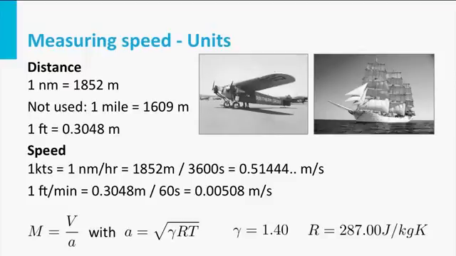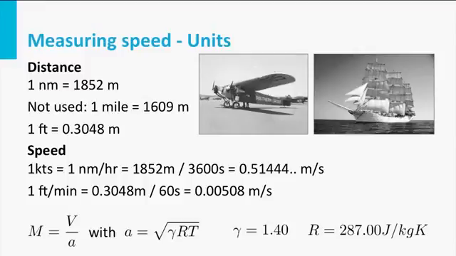The speed of sound varies in the atmosphere with altitude, because the speed of sound depends on the temperature. Here we see the formula: the square root of gamma, which is 1.4, times the specific gas constant R, 287, times the temperature in Kelvin. Using this formula will allow you to calculate the speed of sound at any altitude. Dividing the airspeed by the speed of sound will give you the Mach number for the current situation.